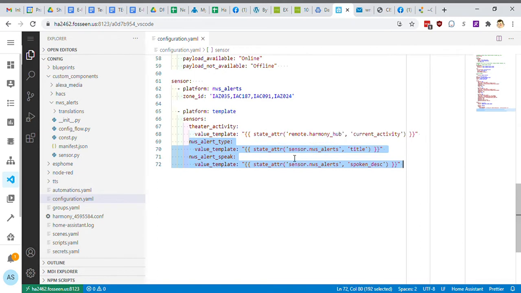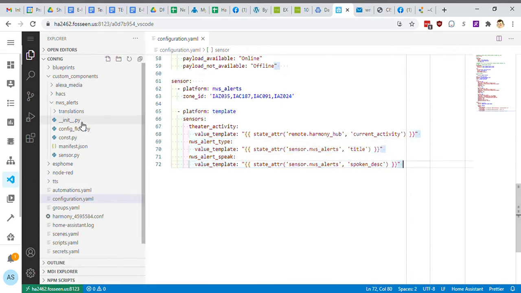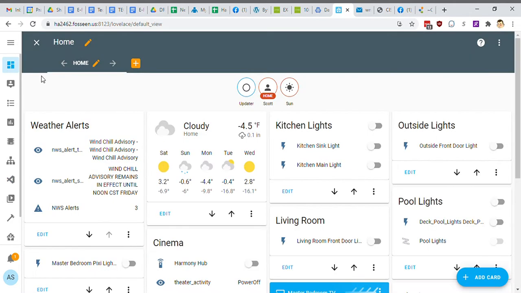So here I had the name, National Weather Service alert type, and I'm extracting from the actual alerts just the title, and here I'm extracting the spoken description. That's how I got the extra two sensors that I show on this page.